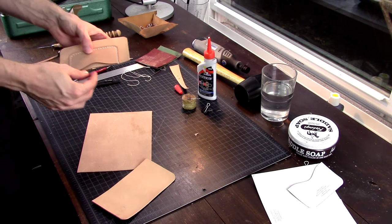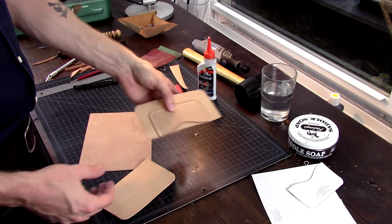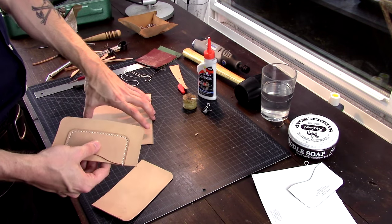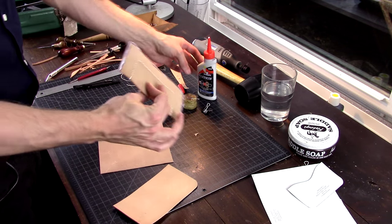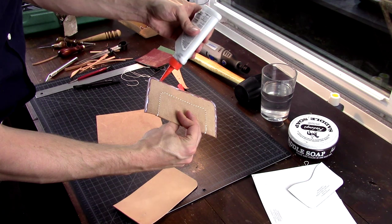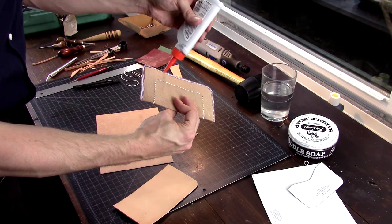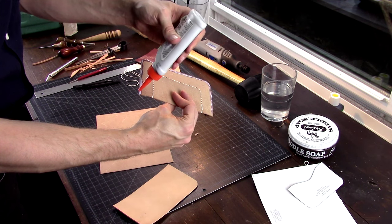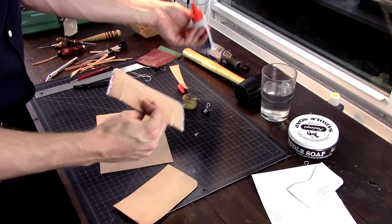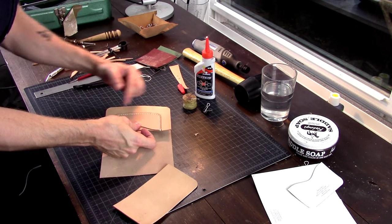Okay, so I just finished stitching up the card holder onto the panel. And now we are going to glue this panel to the body portion. I already added a little bit of glue on here. Some crazy helicopters, apparently. Okay. Now put it on. So you want to line up the top and bottom edge and the back.